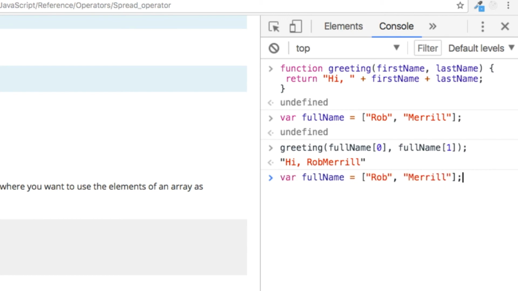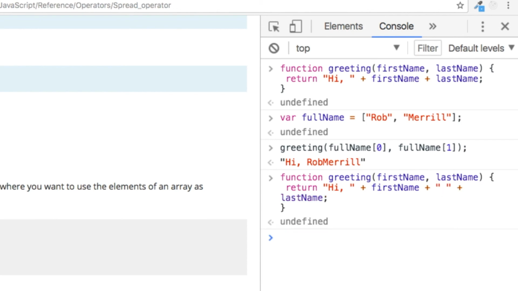Great. I'm going to go ahead and fix our function really quickly, and then I'm going to pass those values in again. Hi Rob Merrill. And so that took a lot of code to do our fullName array at index 0 and then type it in again for index 1.